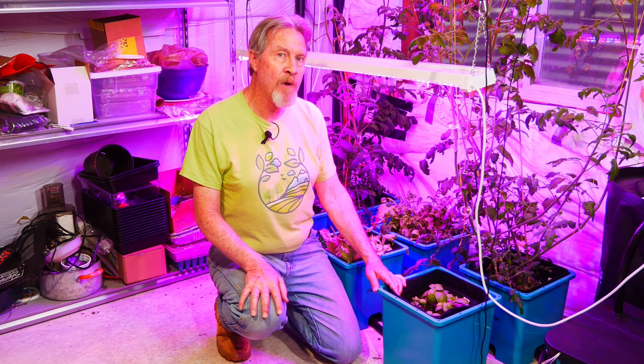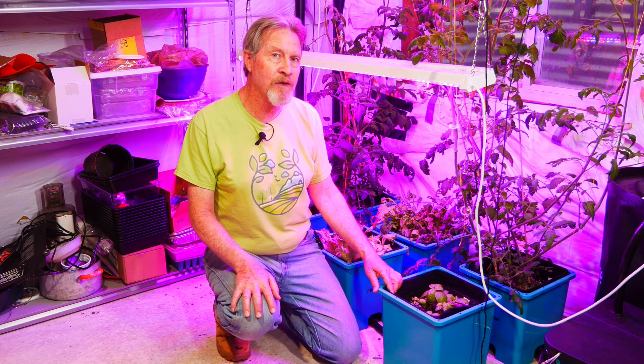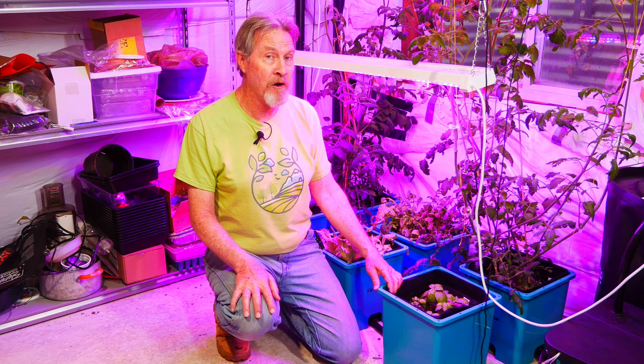You can expect that I'll show that in a future video, assuming that I can figure it out and make it work. But that's part of the fun of gardening — figuring it out and making it work. And with an AirCube hydroponic system like this, I've got a lot of flexibility to figure out what I need to know to have a successful indoor vegetable garden. I'm Gardener Scott. Enjoy gardening.